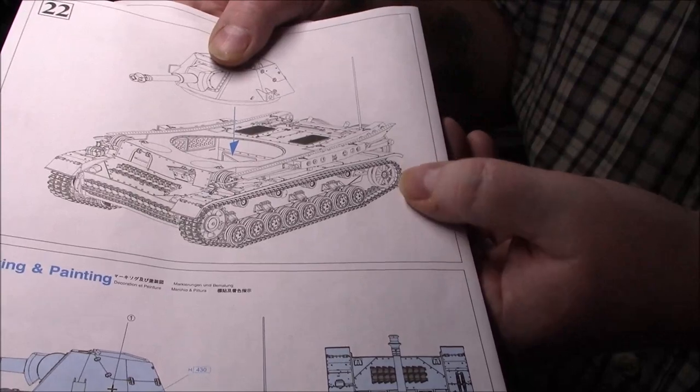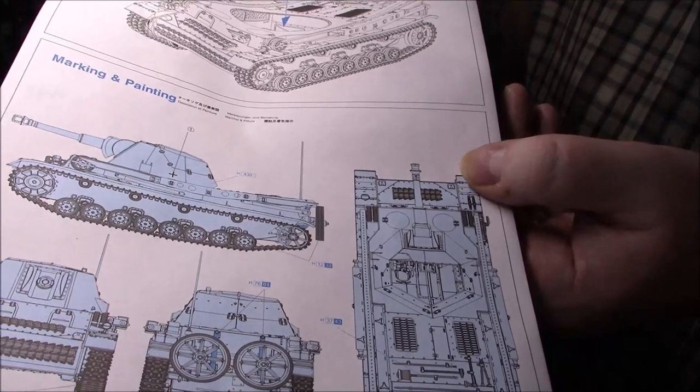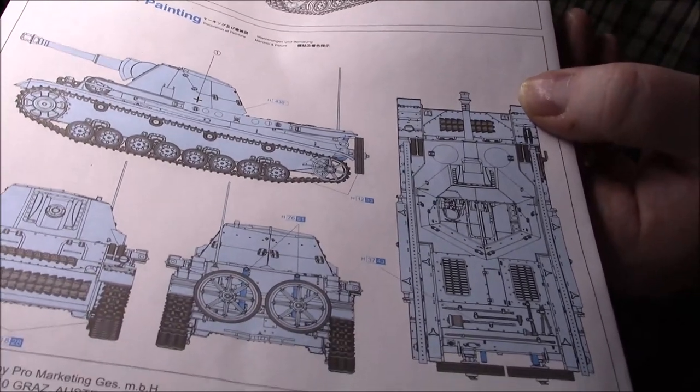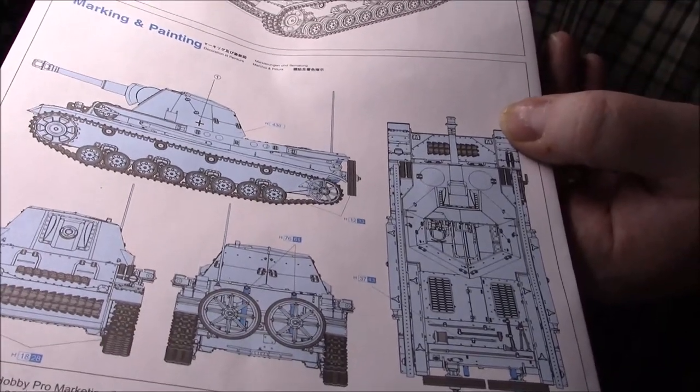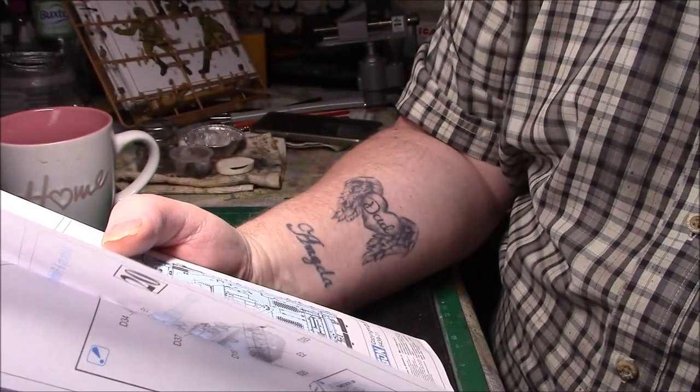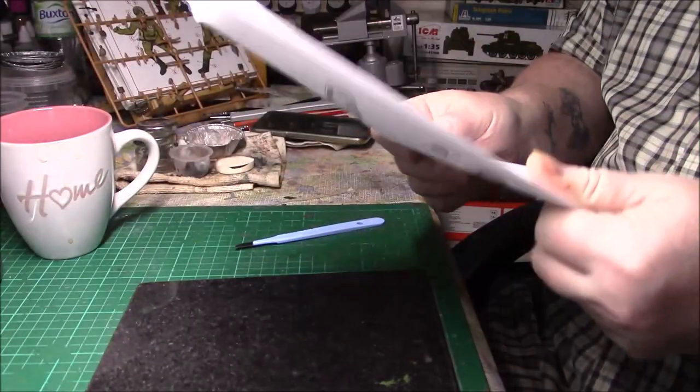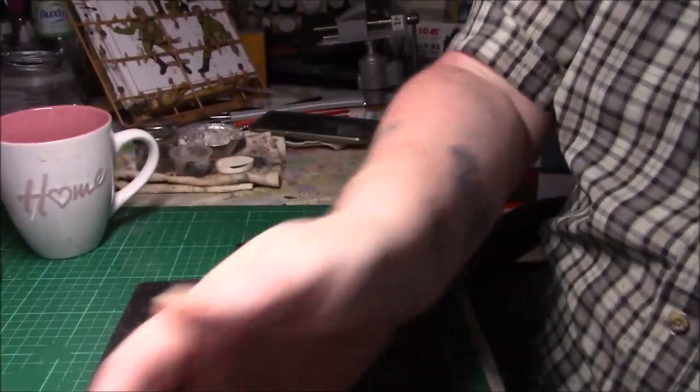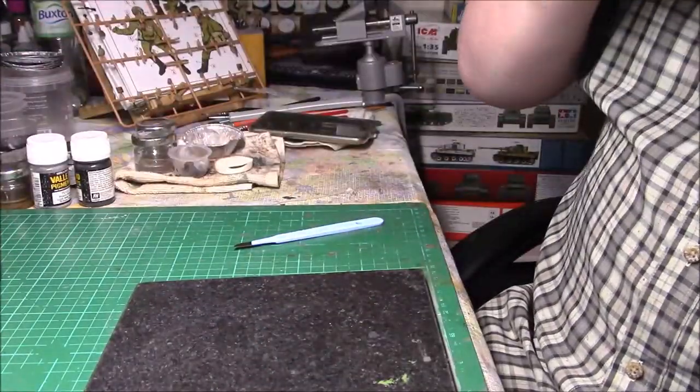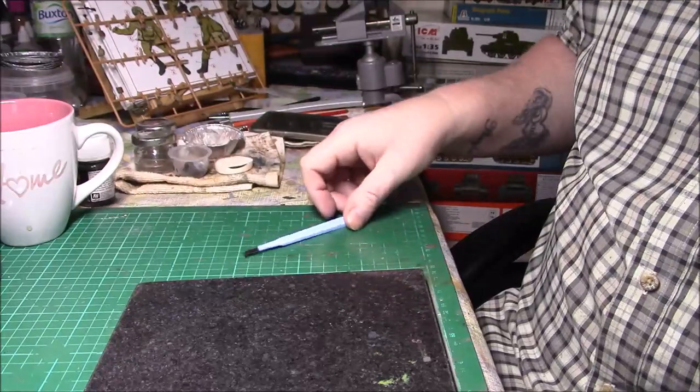It's quite nice detail, looks quite nice. We have the only variation, because I said there was only a couple made, maybe even one, I'm not 100% sure. Typical Dragon, no color, just blue and black. I can't even tell you what colors here. I'm sure I'll find out if I read the instructions fully. Yeah, not a bad kit really, not for £25. I think I've got quite a lot of plastic there. I know a lot won't be used, but that's an unusual subject which I'm quite happy I've got. It's just one of them chance things, didn't intend going for that kit but it tickled my fancy.